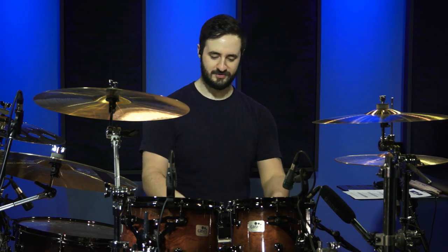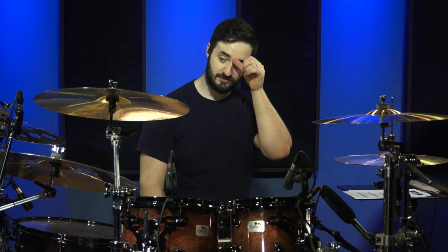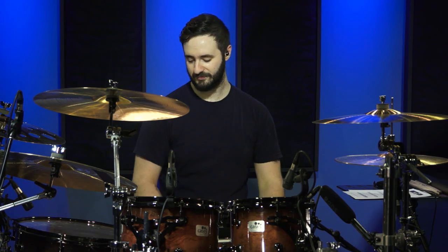Sure. Yeah, I'll start with just the first one. It's just all on the bass drum. We can eventually add in a 4/4 beat and a back beat if we want to. So I'll start with the bass drum, and then I'll add in a beat to it as well.